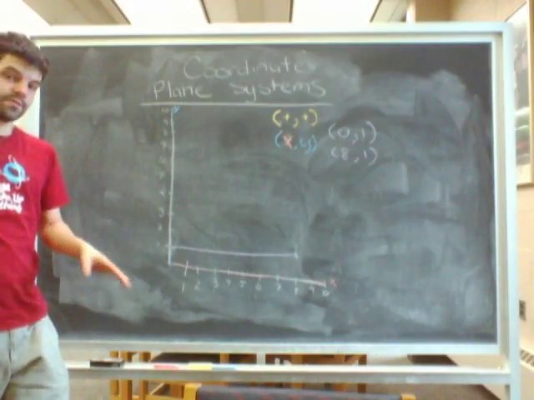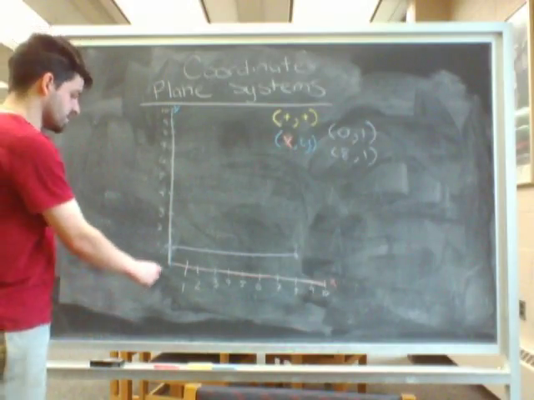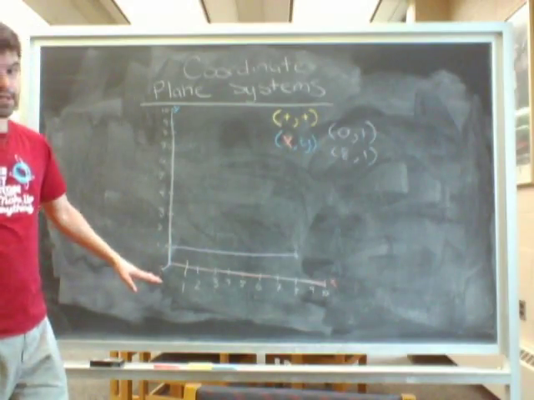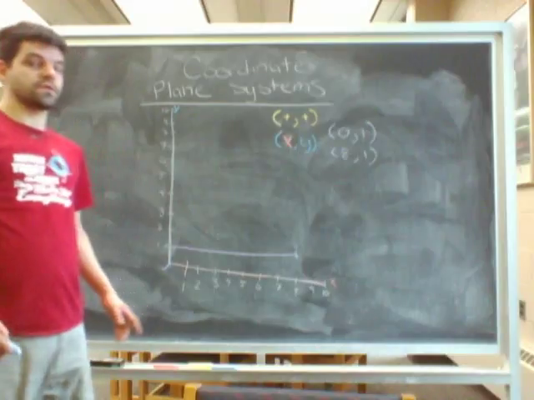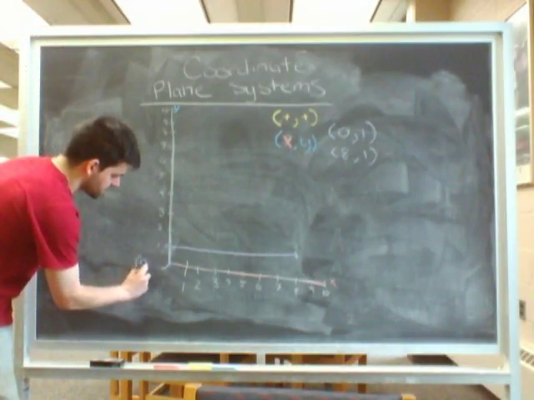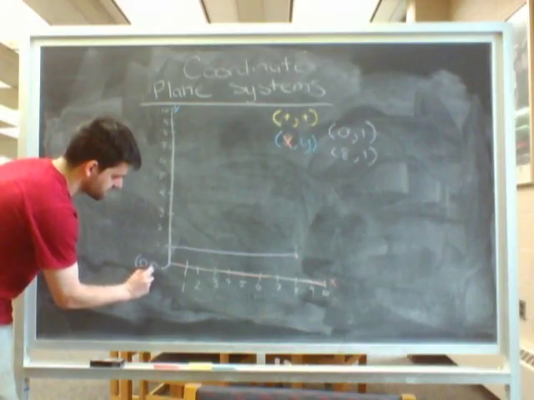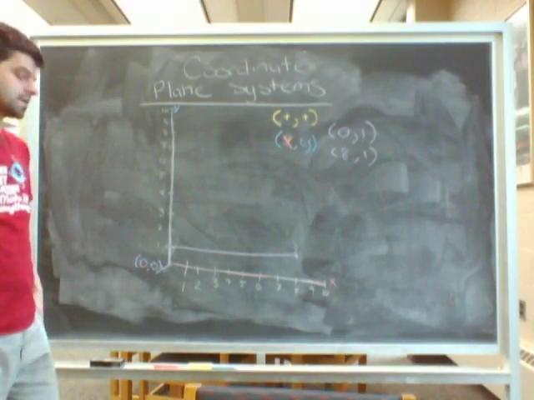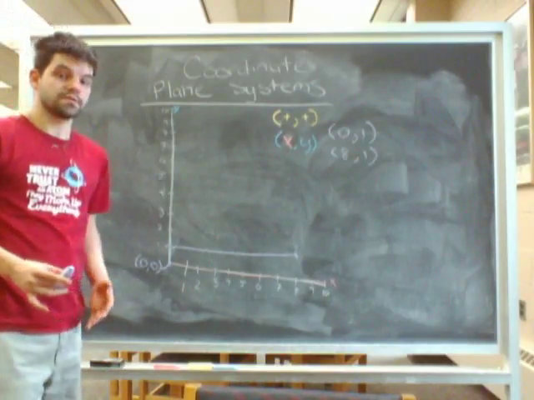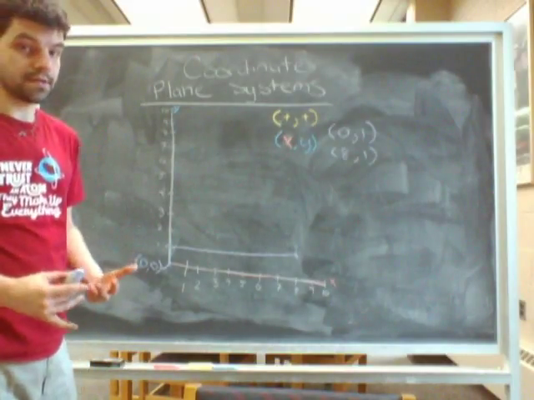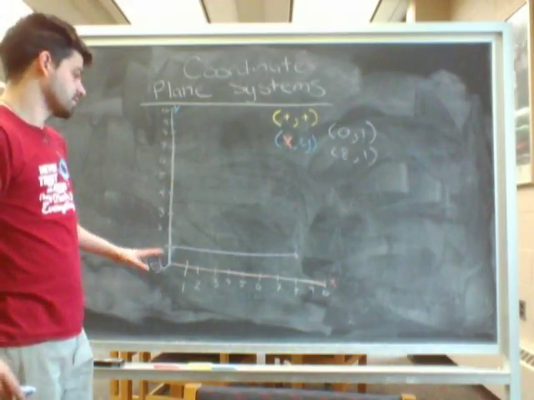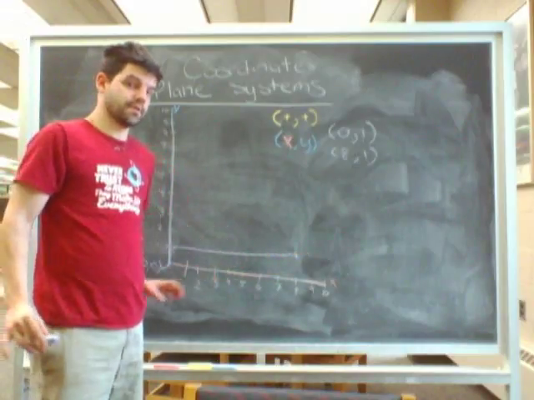Now, coming to this point, I want to illustrate something very important. The point at which the intersections of the 2 axes meet is called the origin. And the origin has a location or value of 0, 0. That is going to be very significant because you always want to start at the origin. Starting at the origin is always going to make things a lot easier for you.